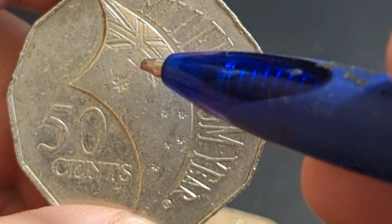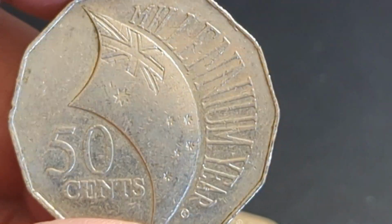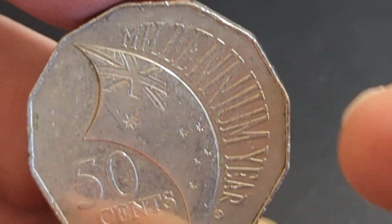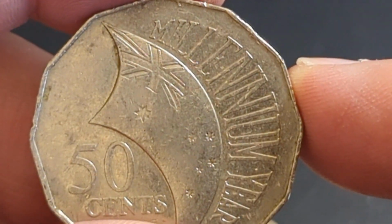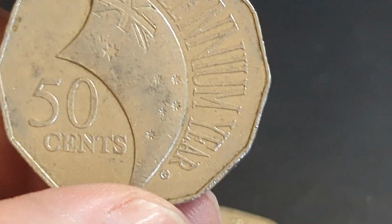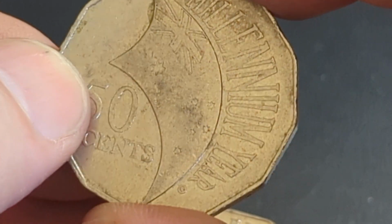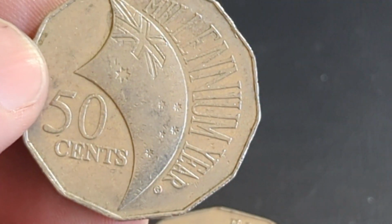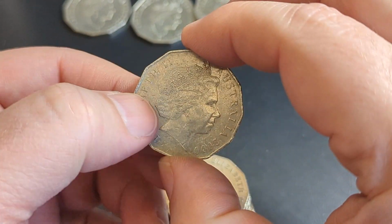All right. So, in the middle here of the Union Jack, and going through, it's, how do I describe it? It's called incused, which means it's in depth as such. It is not flat across the top. Okay. There is a little trench, you could say, is probably the best way to describe it. So that's exactly what we're looking for. All right. So, I mean, this isn't perfect condition or anything, but even in this condition it's probably worth $25, $30. They are hard to find. So I'm absolutely wrapped to find this right now. And that's what makes hunting worthwhile.